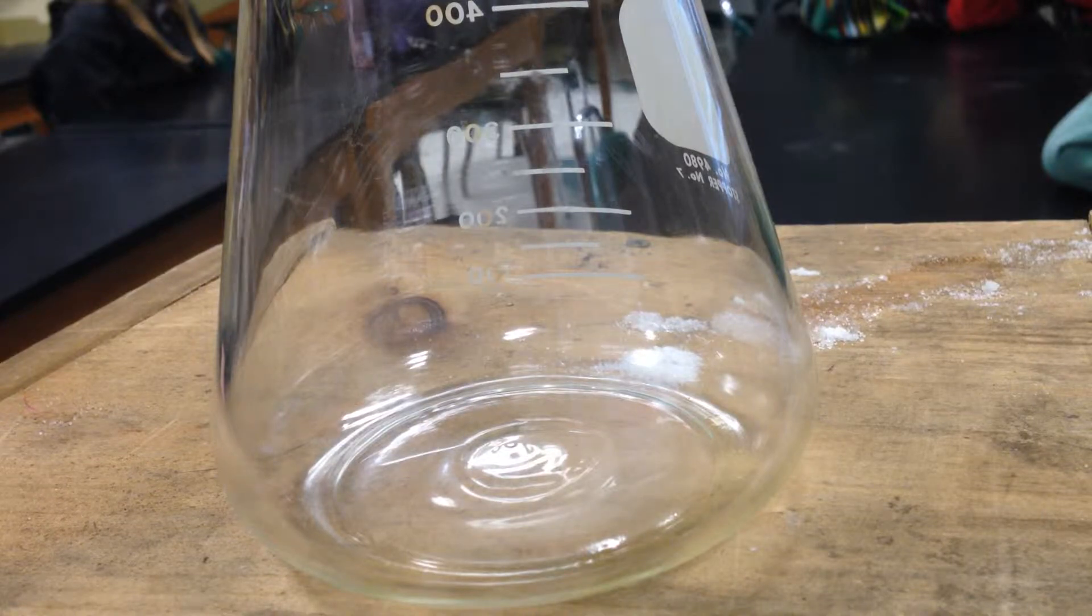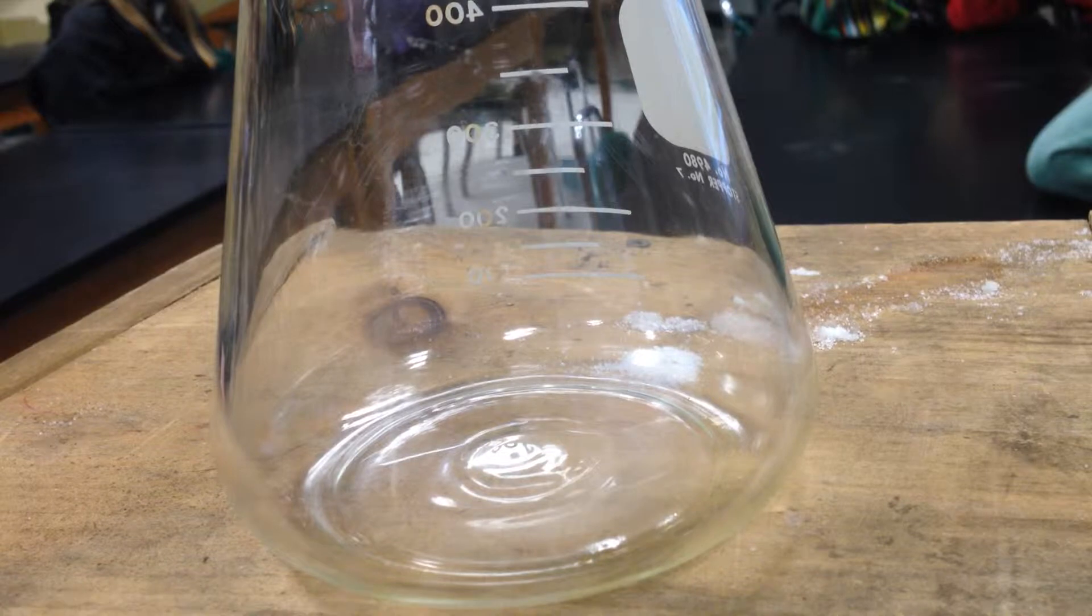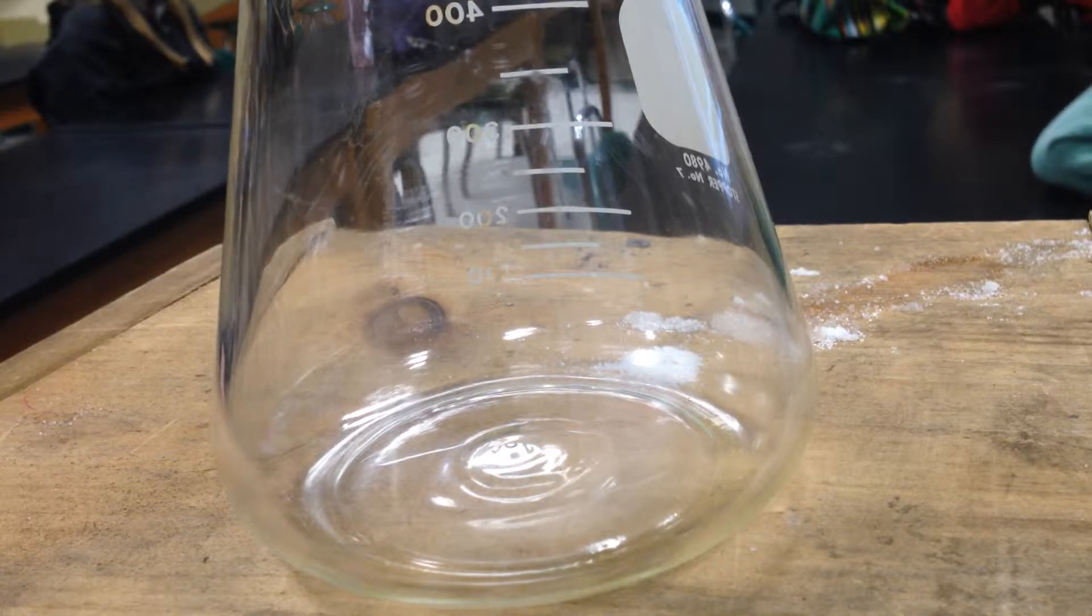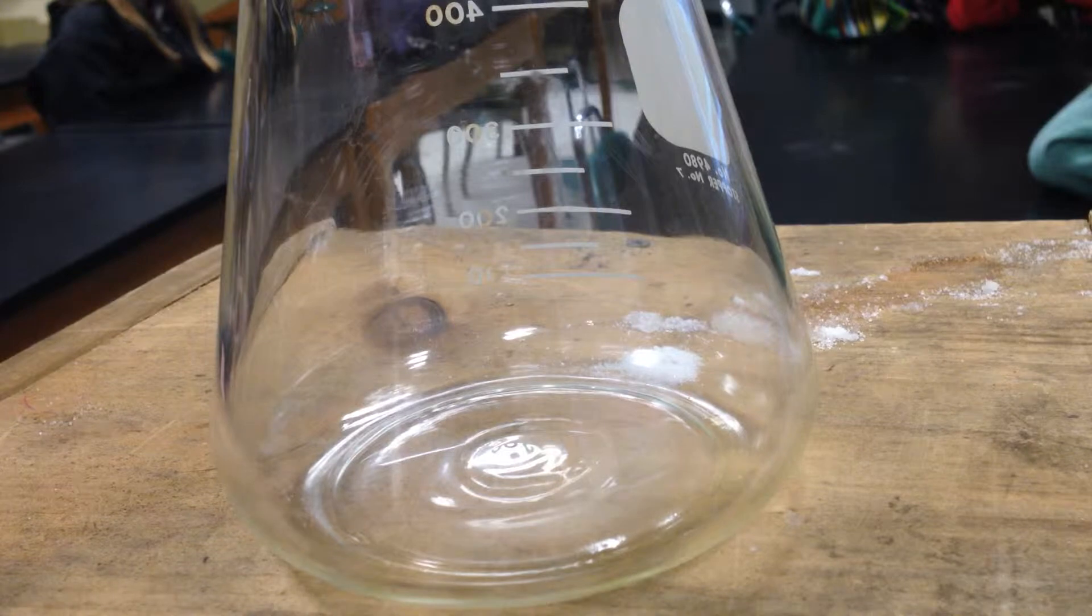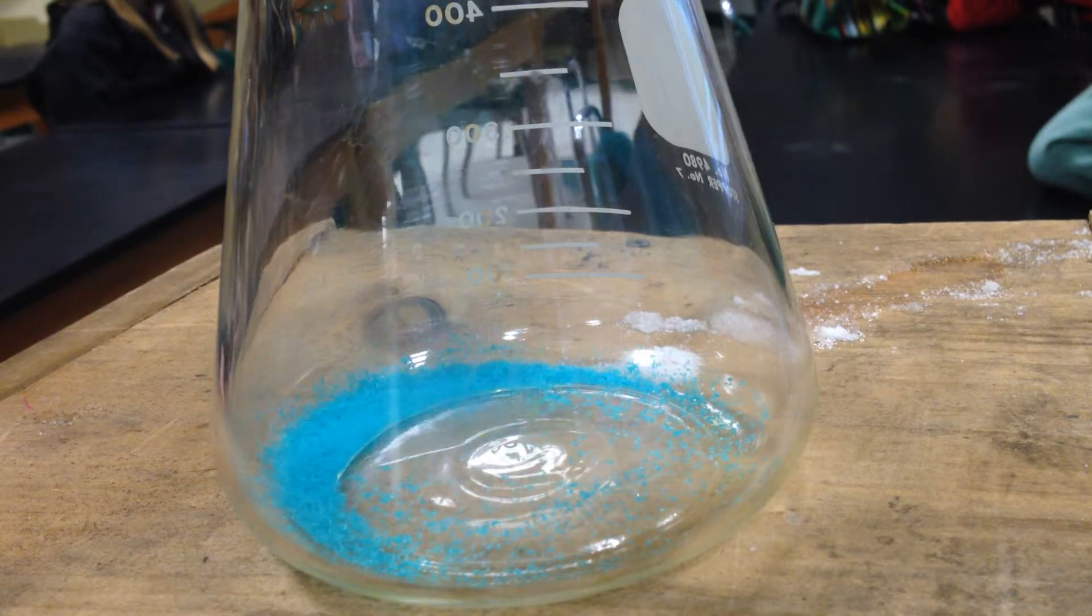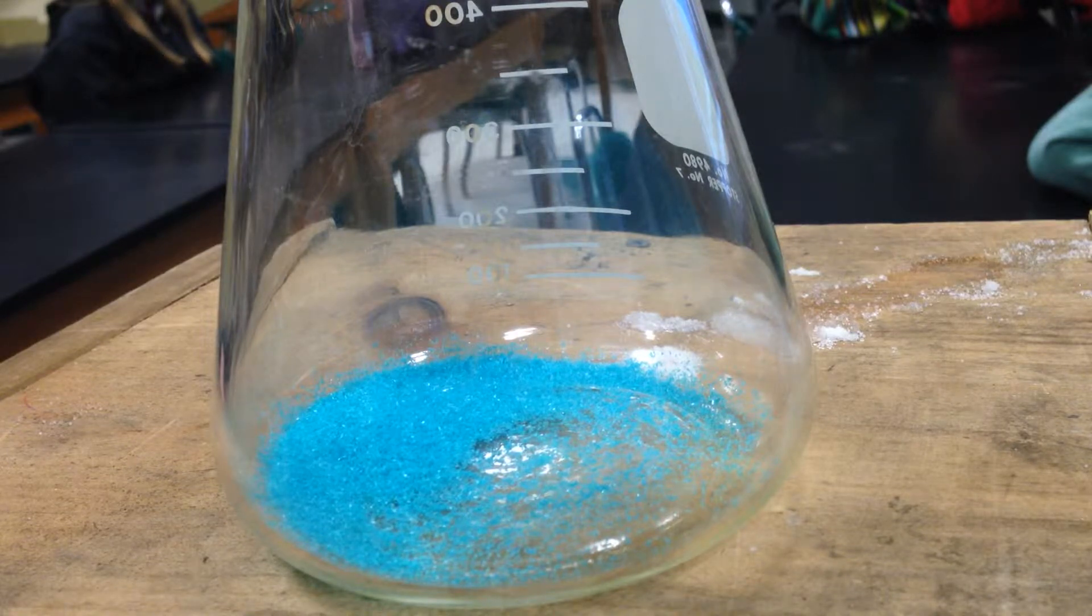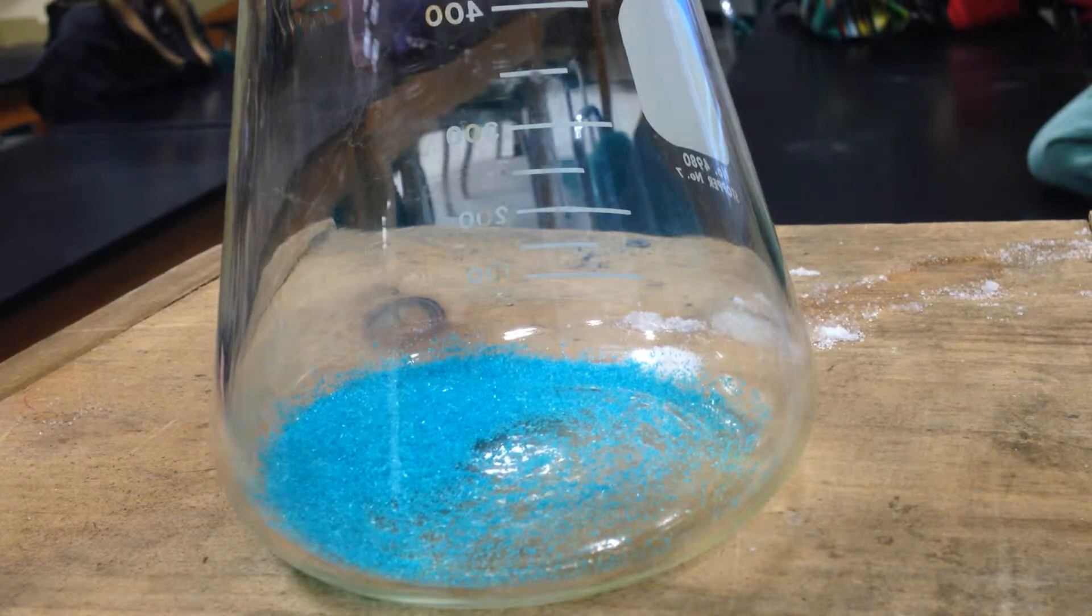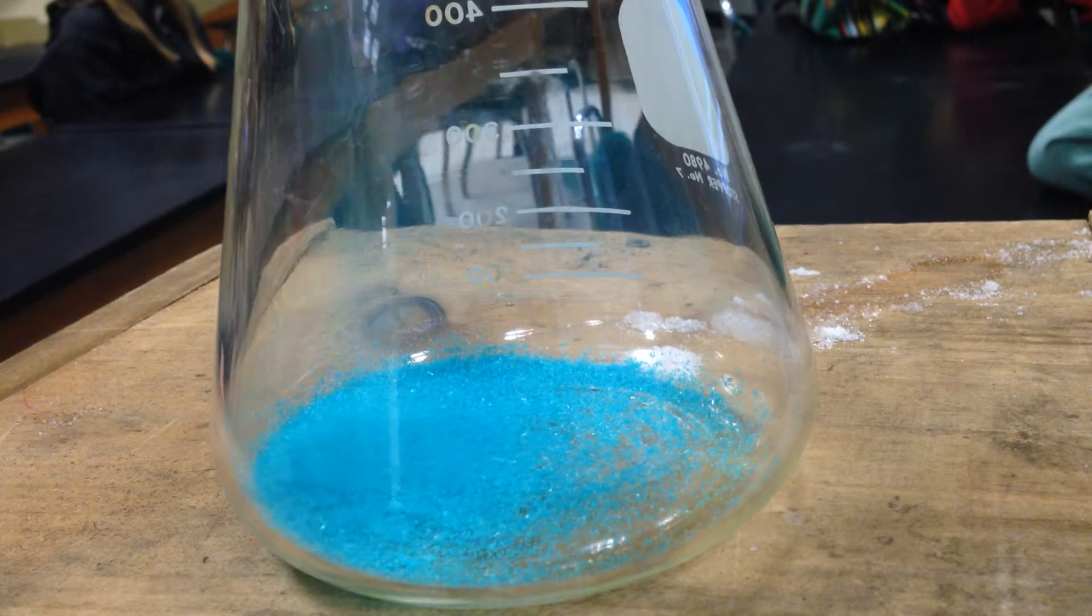I'm starting with copper chloride, so I'm going to add some copper chloride. Now this copper chloride is a hydrate, meaning it already has a color in it. So if you have salts that have color, it must mean that there's already water in the crystal interacting with the copper ion. So this is called copper chloride dihydrate, meaning there are two water molecules already in the crystal. So the oxygen end of the water molecule is being drawn into and interacting with the copper's d-orbitals and splitting them so that this crystal is absorbing parts of the spectrum.